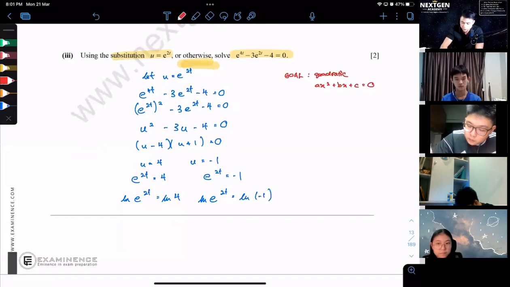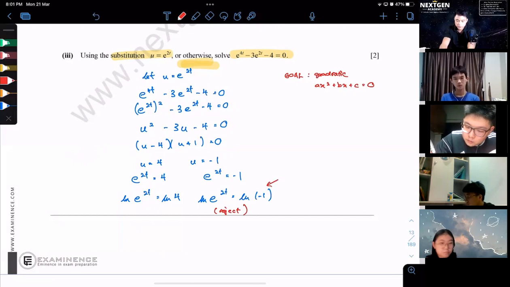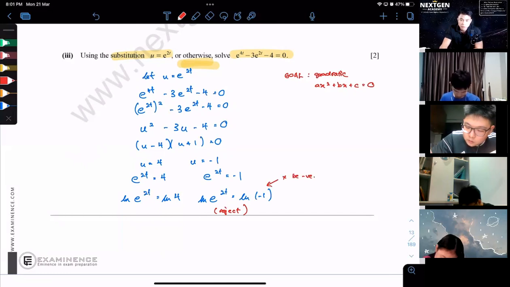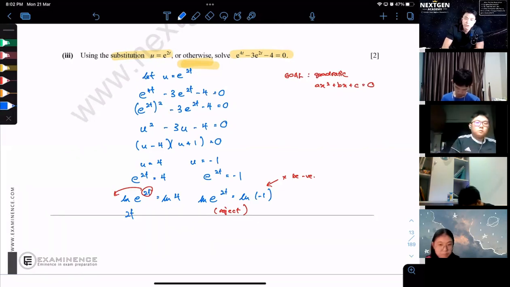Okay, I have to reject this one because there is no such thing as a log negative. Your argument cannot be negative. Okay, your ln, your log. All right, this one, we use the power law. We bring down the 2t because ln e is equals to 1. If you all forget also, the property just put into your calculator, but you all should know by now already. Ln e is equals to 1.